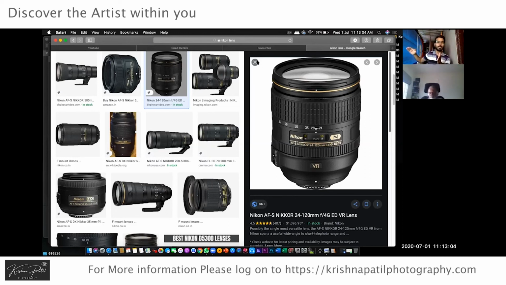This is a different type of camera which is not related to the DSLR. There are a total of 2 or 3 types of cameras. First is the point and shoot, which you saw right now. Another is your DSLR, which you have. There is another one, the mirrorless camera. What is a mirrorless camera? We will see in the next few lectures. Then there is the underwater camera, then the GoPro, which is an action camera, and then an instant camera. Lots of different types of cameras are there.